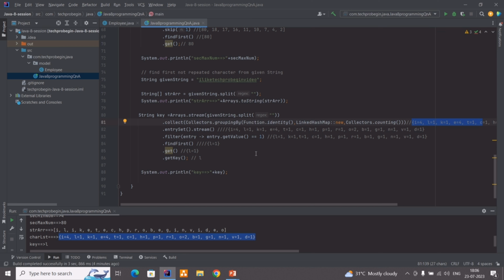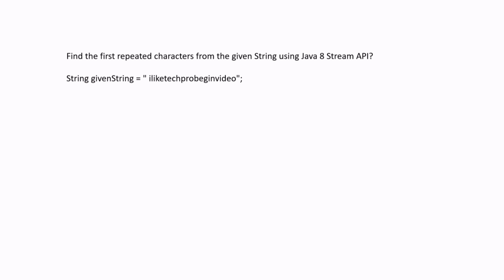Actually, by default a map has 16 buckets. In each bucket there is a linked list, and a linked list is a set of entries. So in each bucket you will find entries as key-value pairs like that. That's the reason we extract entries from this map, and we filter on those entries. Okay, jump to the next question.